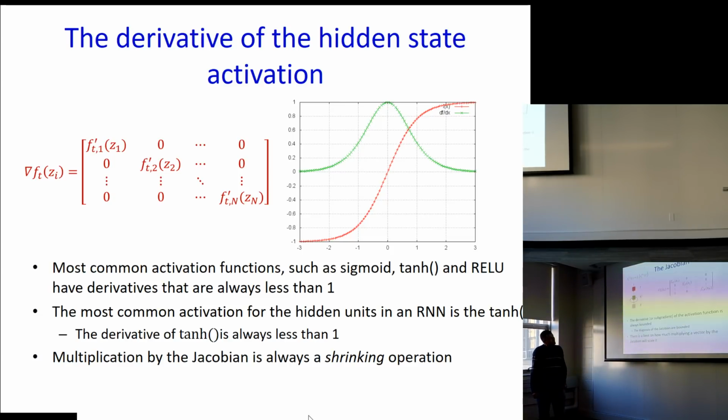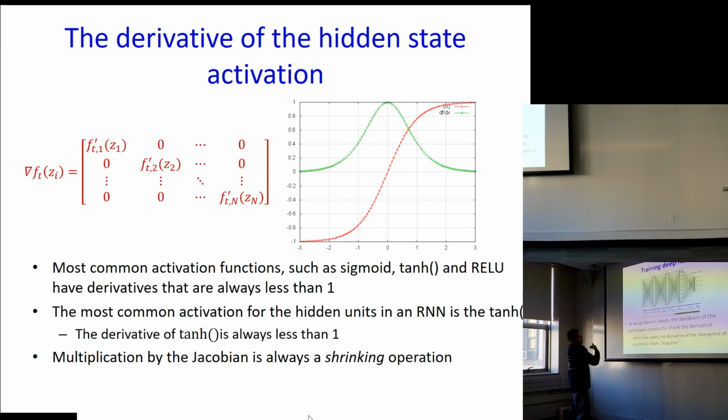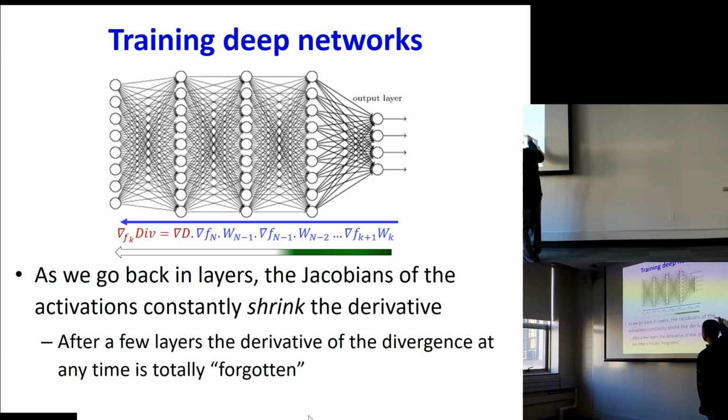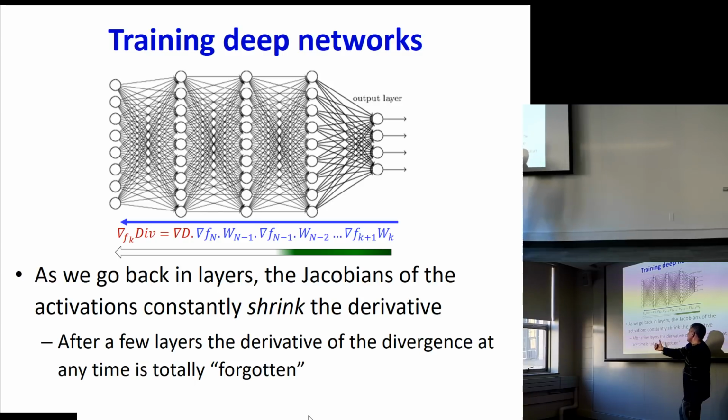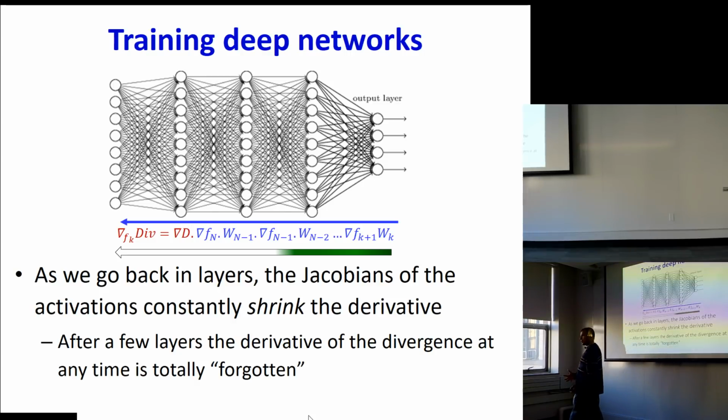So what does this mean? If I multiply something by this Jacobian, every component is going to shrink because the derivative is always lesser than 1, right? So as we go back in the layers, when you're performing backprop, if you look at the computation from out to in, each of these terms is going to shrink the vector a little bit. Which means the gradient is going to continuously shrink as I keep tagging more and more terms on towards the end. After just a few layers, everything is just going to vanish, right? Because if you have a sequence of shrinking operations tagged on one after the other, things will vanish.